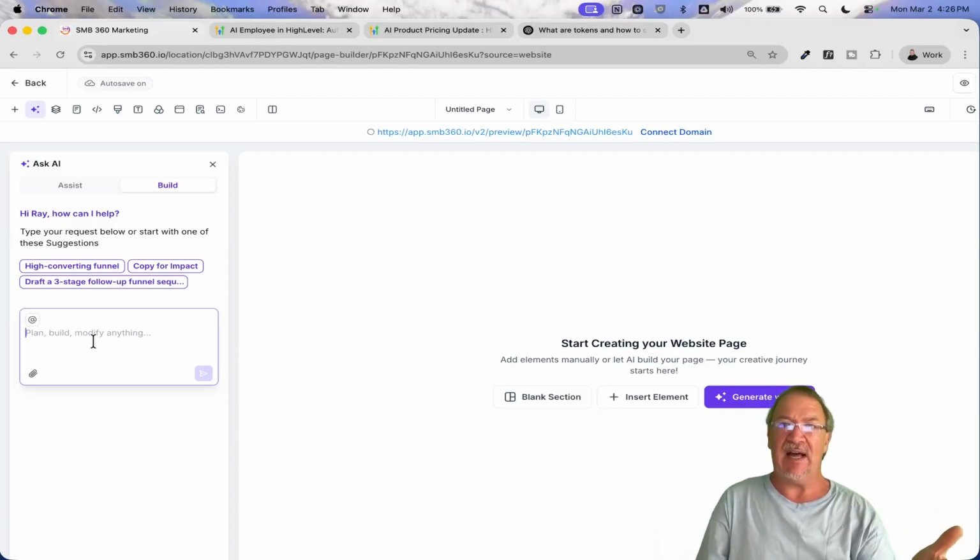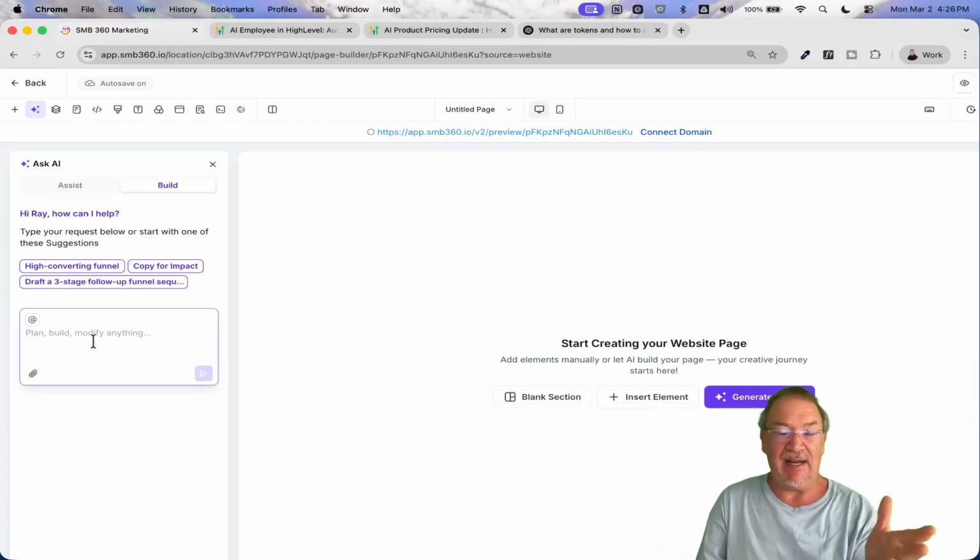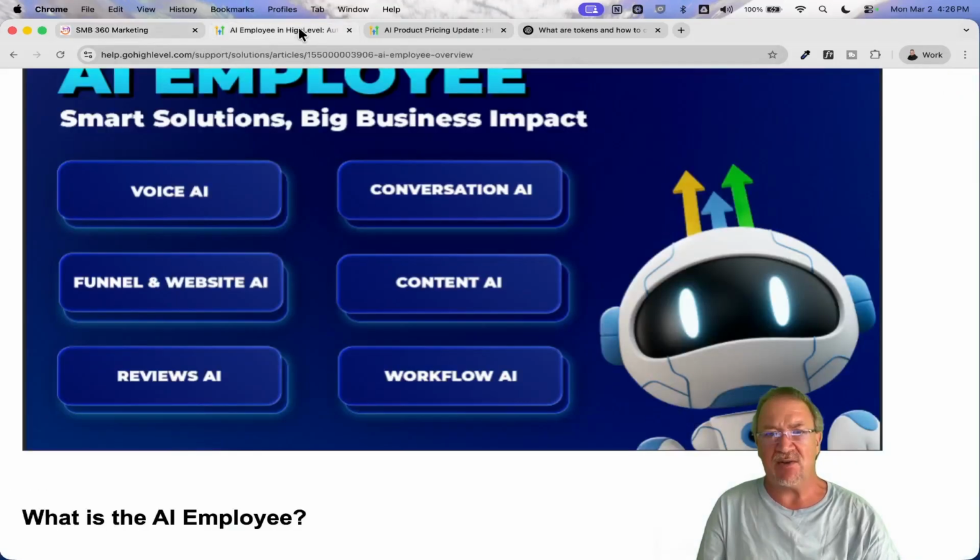Or if you already have a customer that has an external website, you can use this to say, hey, go out and make an exact copy of this page, pull the graphics, the text, the images, rebuild the layout format onto HighLevel, and it will build inside of HighLevel. It might get you 60, 70, 80% of the way there for the website, but it's a way that you could potentially more quickly migrate the website into HighLevel using those particular features. Now, again, those are in beta, so they're being made available for free, but at some point, I'm sure they're going to have a cost associated with it.